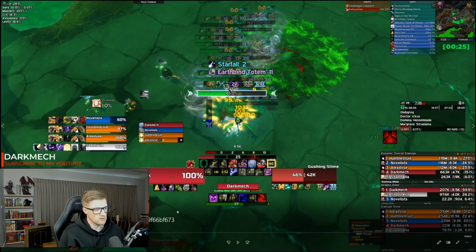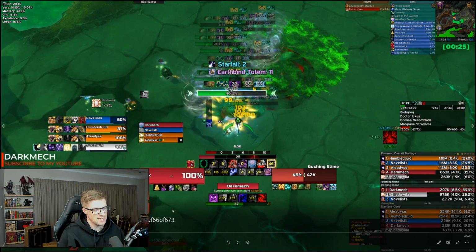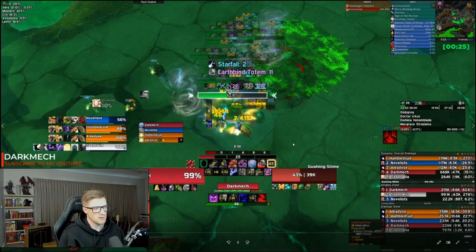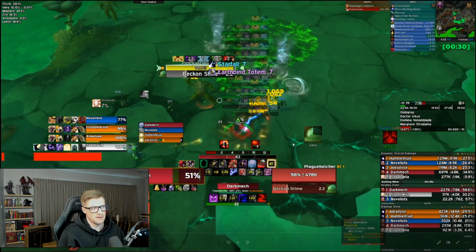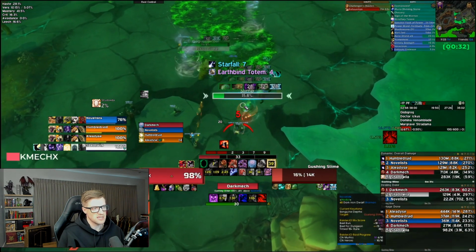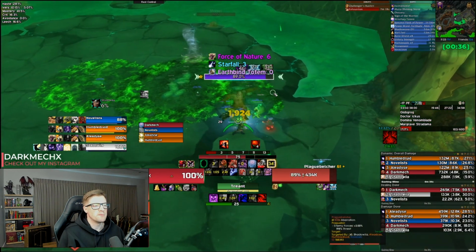Here's this Plague Belcher down here. Probably can't see it very well, but it's at the bottom of the screen down here. I've moved too far back instead of probably going this way, which means that I pull the Plague Belcher. Now it's fine, but you need to be fairly coordinated in regards to dealing with the slimes as well as these. Now these die really quickly, so it wasn't an issue at all. But just be aware of that.